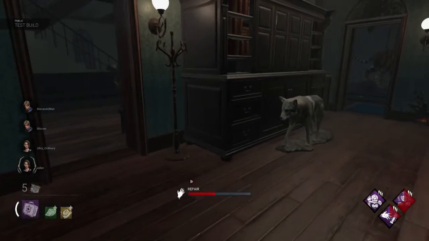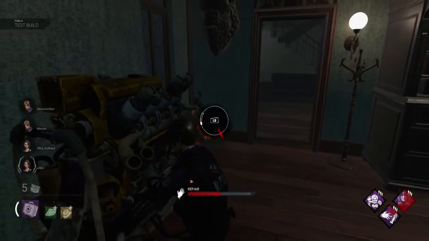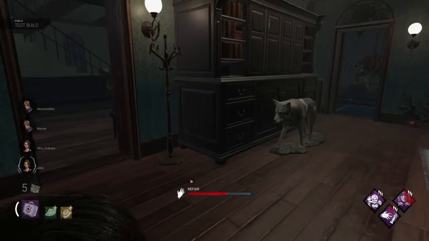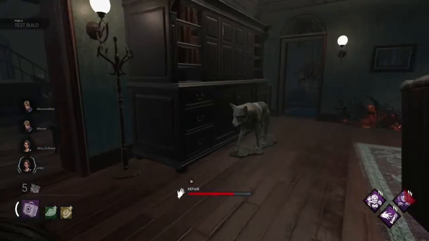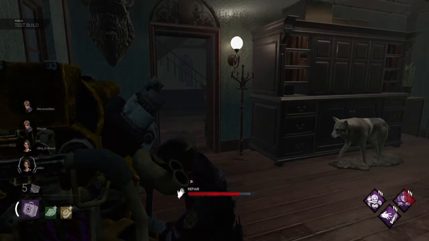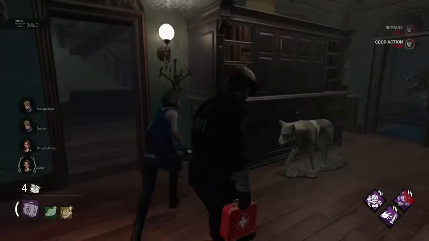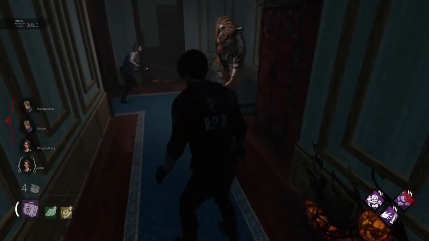So if I hit 3 skill checks, I should have this passive effect as well. Oh, my leg. For the entire match. Okay, so we have our flashbang. It has a little notification sound to let you know that you got it. Of course we don't get a skill check. Oh, there we go. Oh, I didn't count? Damn, that sucks.